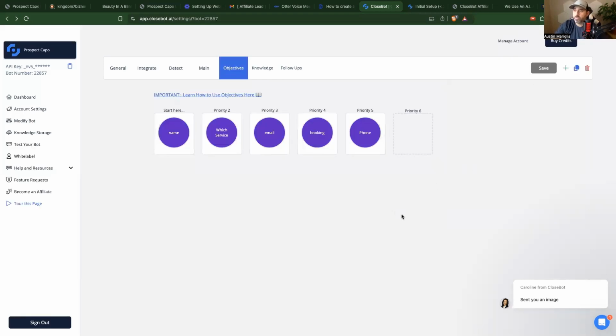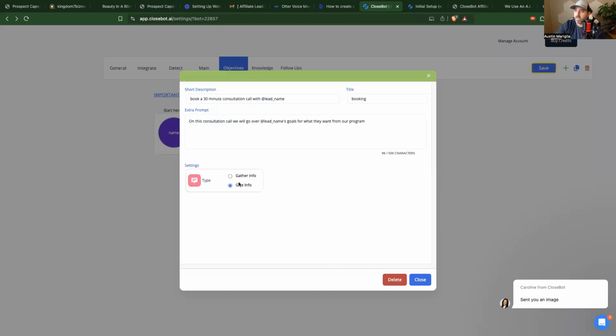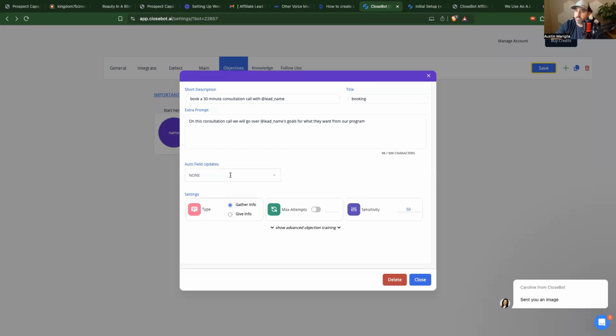Okay. So you can have the bot send them the link. I've done it two ways. You can have it give info, and I can click give info, and then say in the prompt, I need you to send this link, and then it'll send the booking link. But because we can actually book an appointment conversationally, what I'll want to do is select here and go down to calendar AI booking.